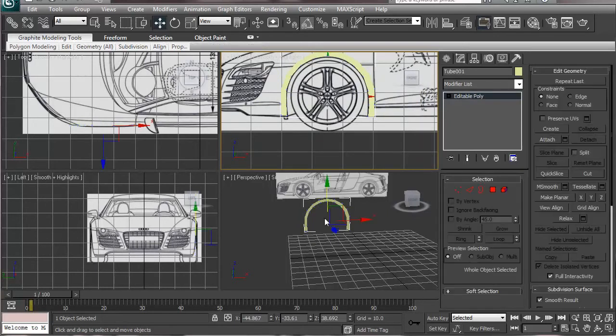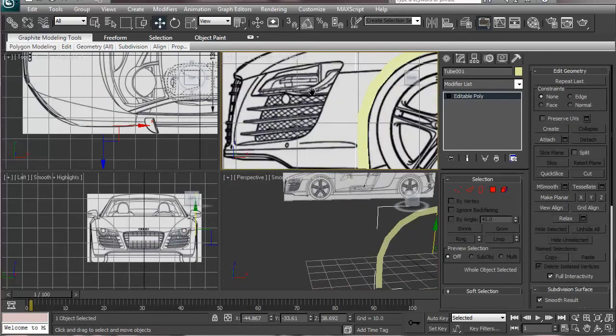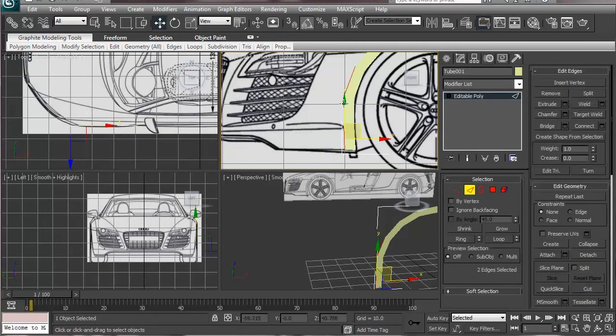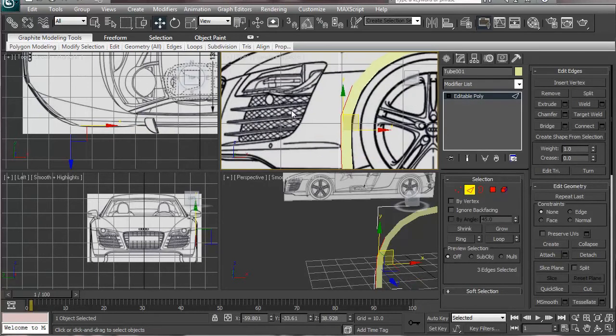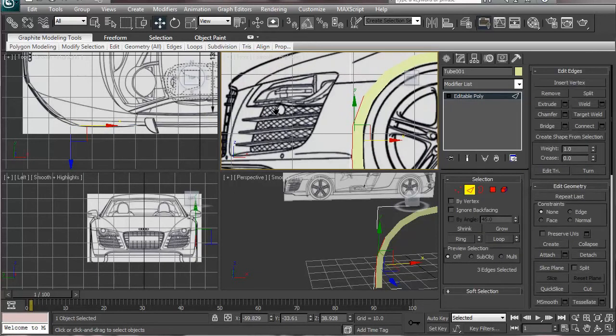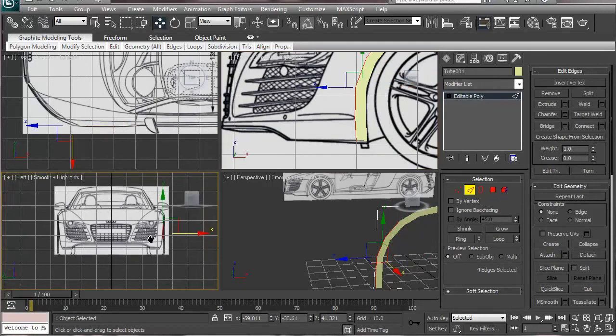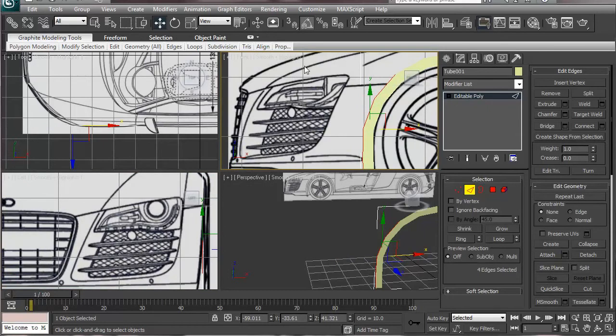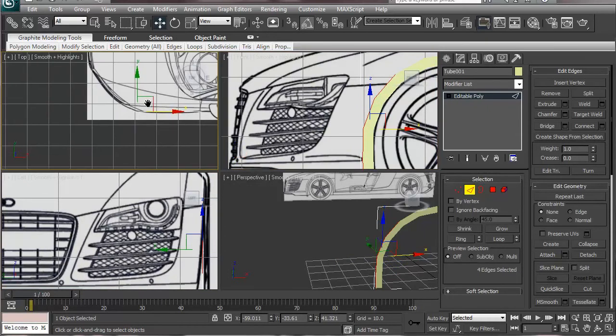And next, what we can do is, let's select some of the edges over here. Let's select these 3 edges. Before that, let's move this vertex out just a bit like that. And now let's select these 4 edges, and let's go ahead extruding.